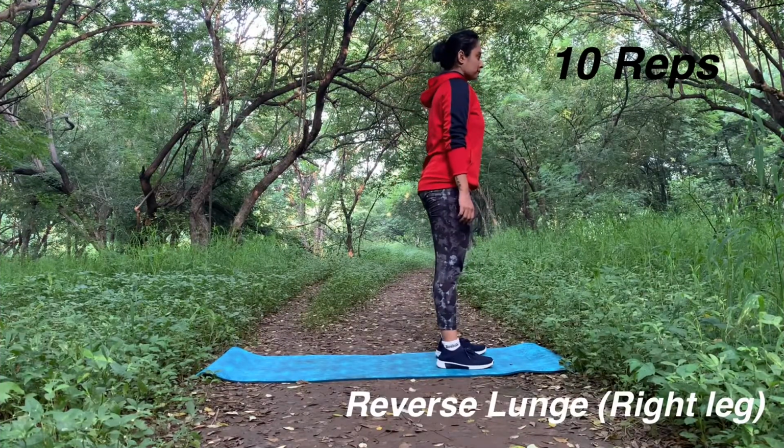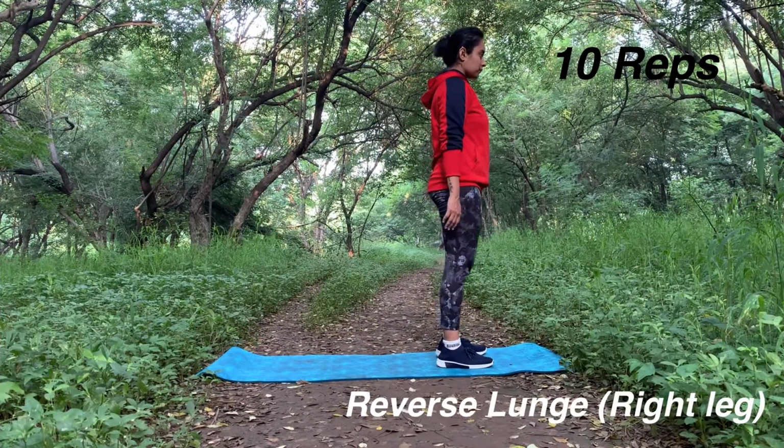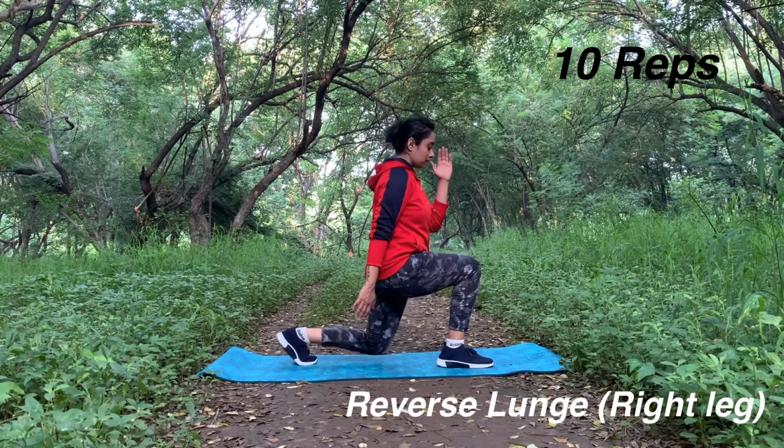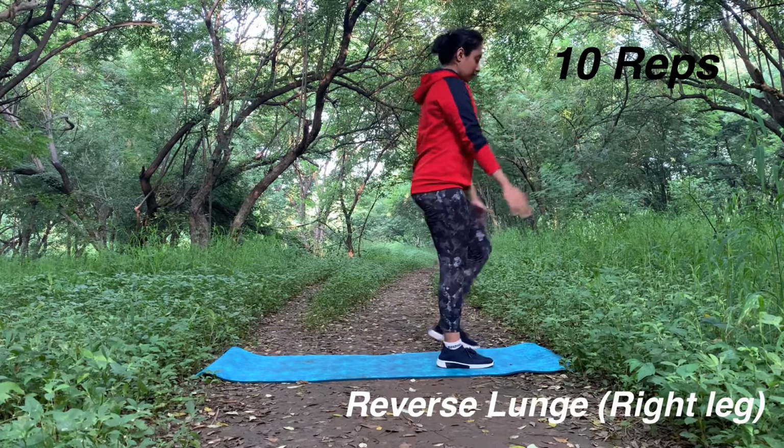Let's do 10 repetitions of reverse lunges on right leg. Stand straight on the top of the mat. Take your left leg behind and lunge. You should feel the weight on your right leg.